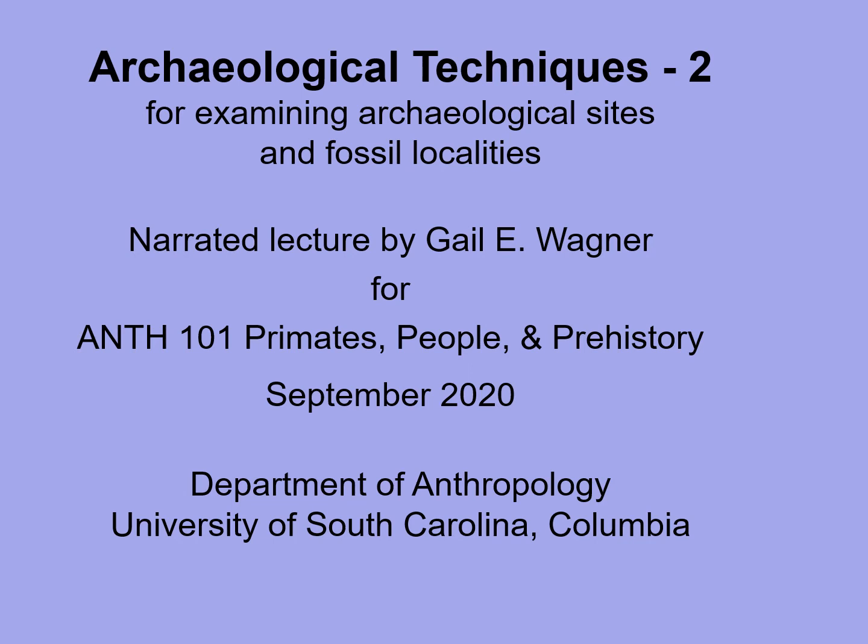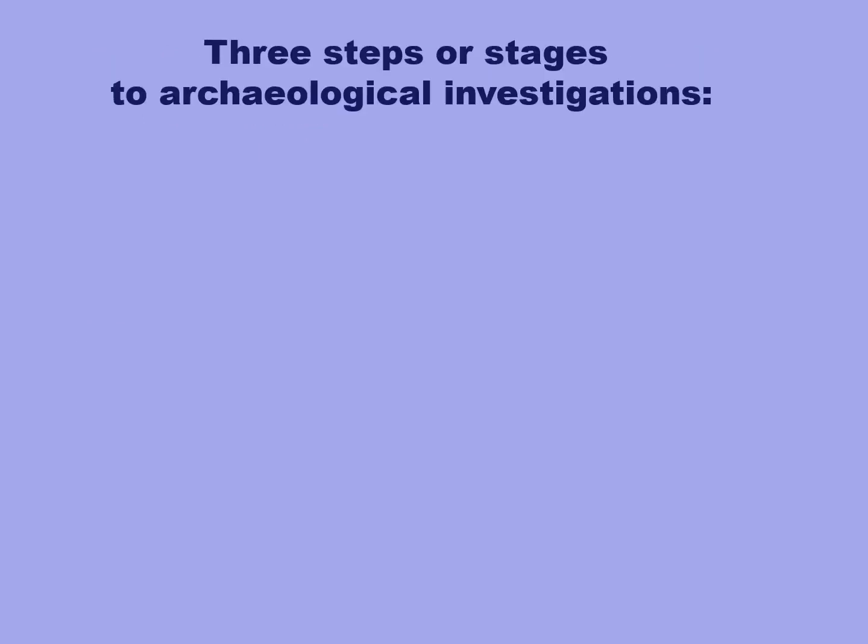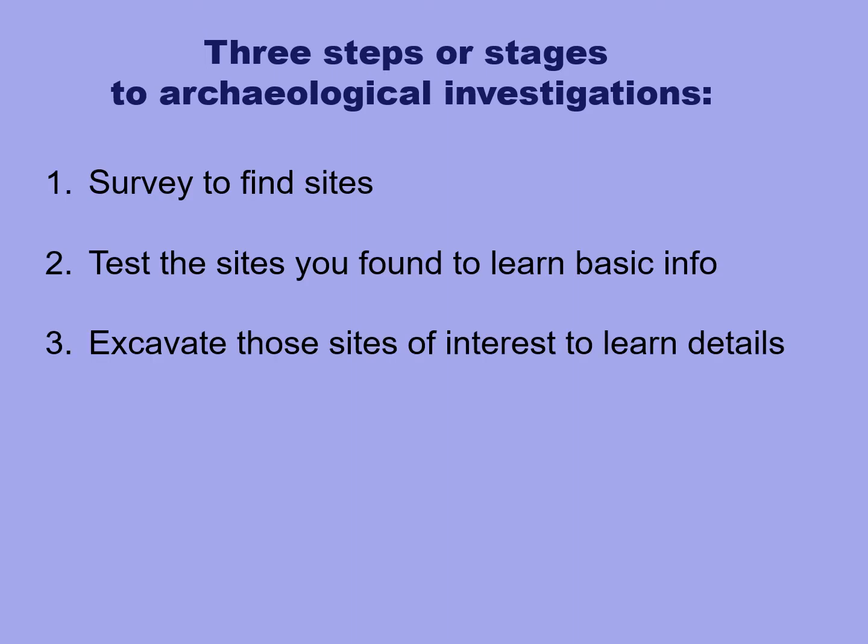In this second slideshow on archaeological techniques, I'll cover the basic procedures for finding and investigating archaeological sites. There are 3 steps or stages to archaeological investigations. The first is to survey, to find sites. The second is to test the sites that you found to learn basic information about each site. And the third is to excavate those few sites that are of interest and have integrity to learn details.